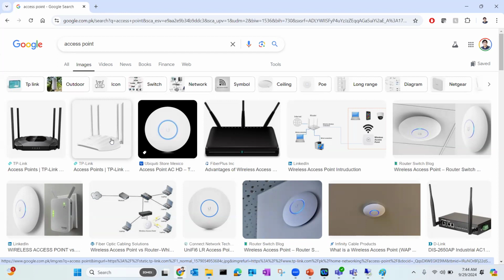And it will ask you which mode you want to enable for this device. So you can select gateway, you can select access point, you can select wireless ISP, you can select repeater, you can select bridge, depending on your network scenario, right? So that is the story.